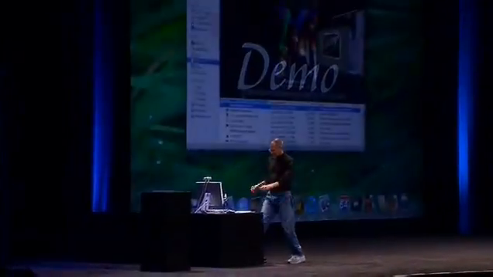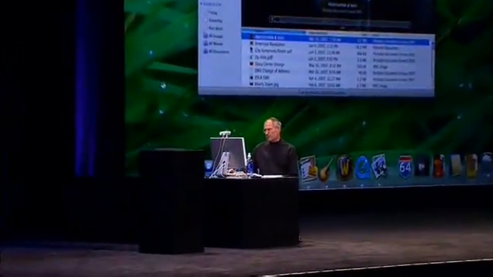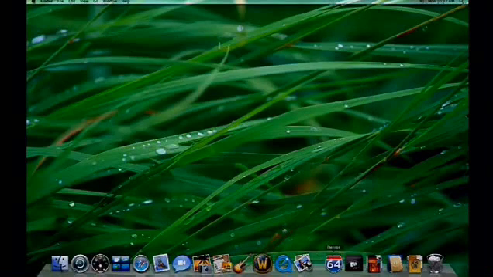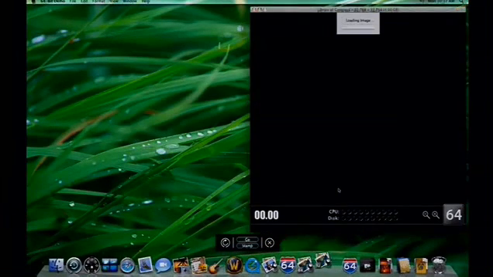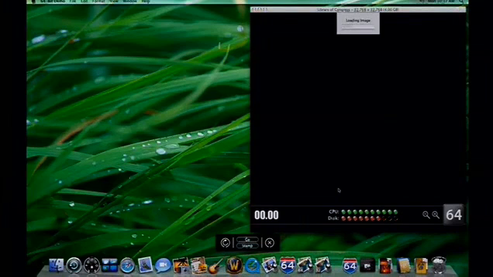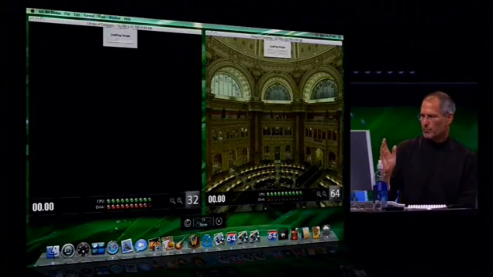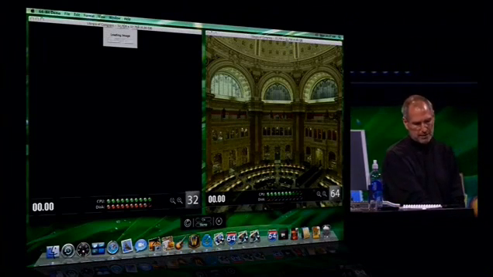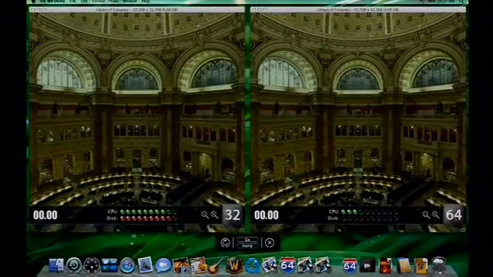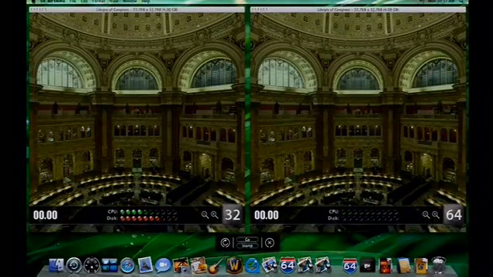And it's very, very cool. So let me show it to you now. We've got an app that we've written. It's sort of a little shootout between 32 bits and 64 bits. And so what we have is a 32-bit version and a 64-bit version of the same app. And this app is going to load in a giant photograph. See, we've got our 32-bit app on the left and our 64-bit app on the right, and they're loading in a Library of Congress photograph, which is 4 gigabytes in size.